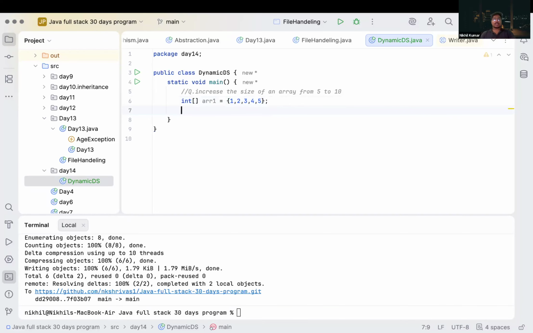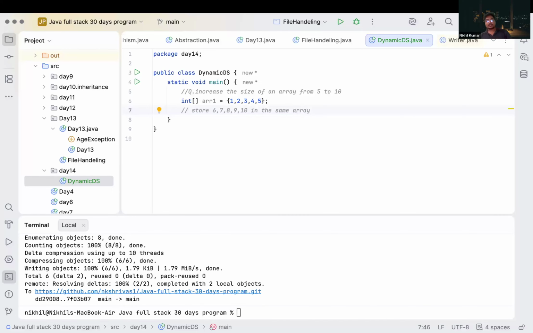But I want to store 6, 7, 8, 9, 10 in the same array.